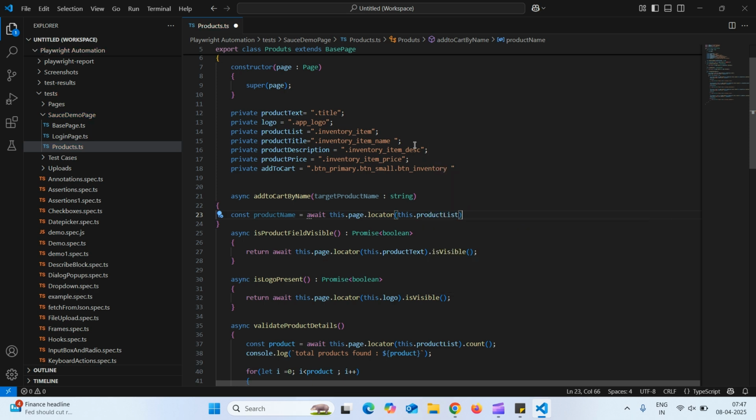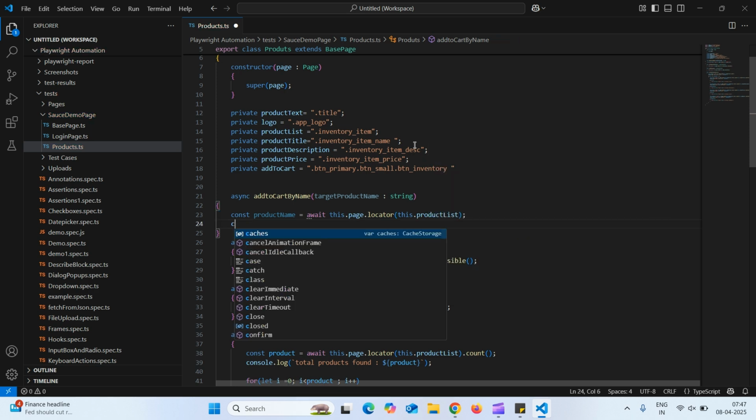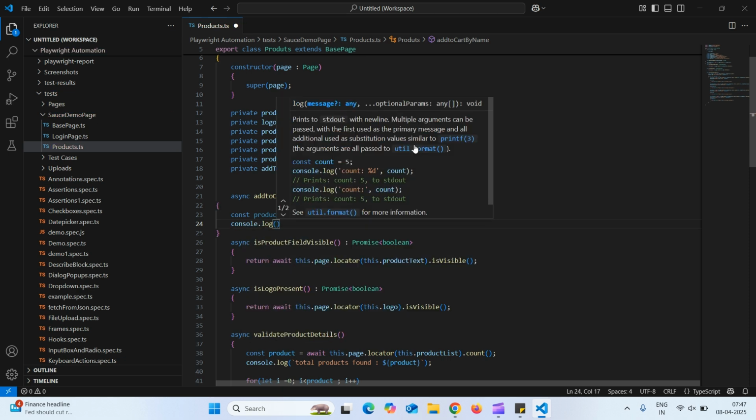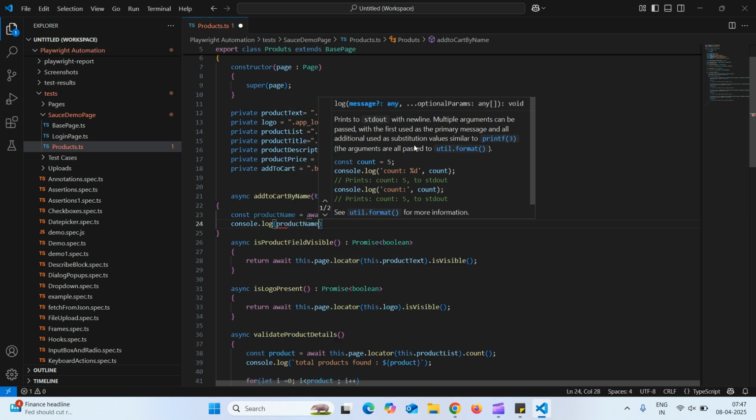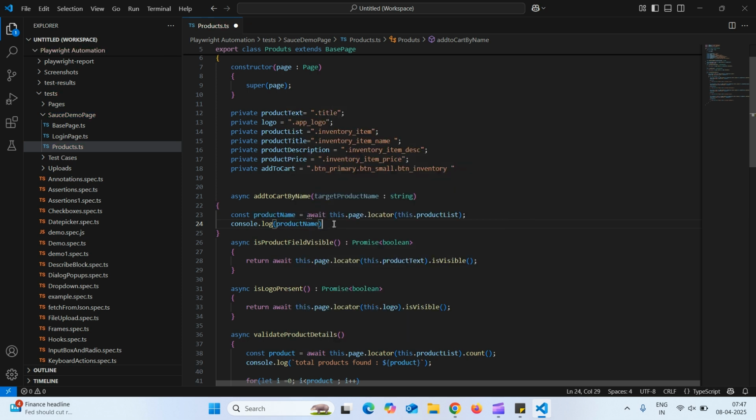Now let us print and see, console dot log product name. You know why I'm using this dot page here; in the previous video I've explained this.